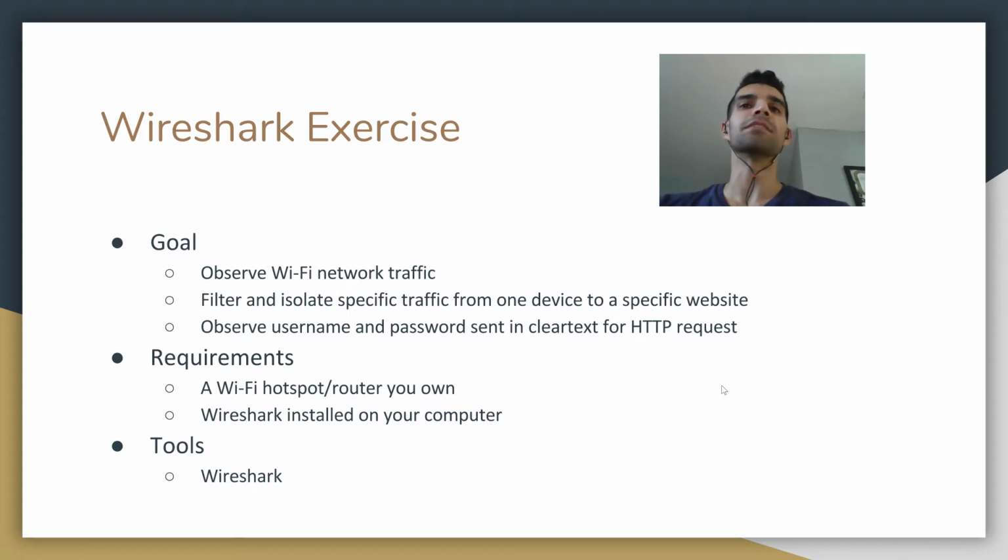So the requirements for this are pretty simple. You need a Wi-Fi hotspot or a Wi-Fi router that you have access to and hopefully you own. And then you're going to need a tool named Wireshark installed on your computer. We really prefer that you use your own Wi-Fi hotspot or router just so you're not sniffing other people's traffic.